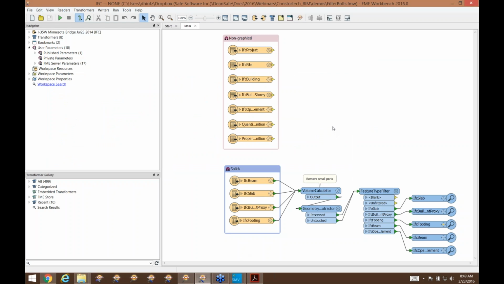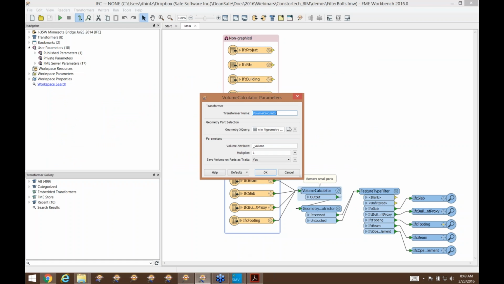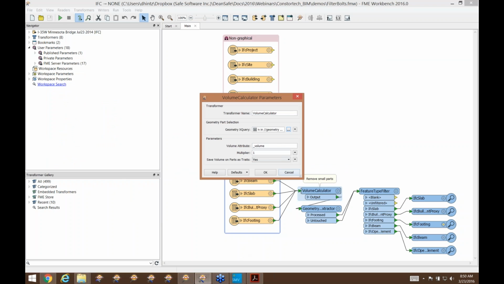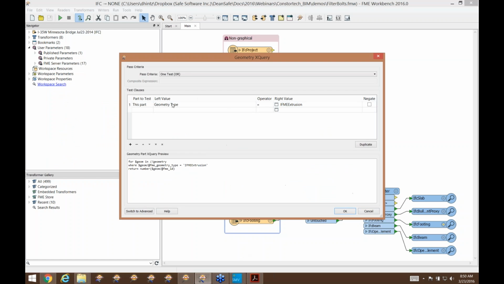So one approach here is we're calculating the volume, and we're using this little bit of XQuery. You don't actually have to know how to type all this stuff. Basically, you just choose, and when you play around here, it changes the expression. I'm not going to accept because it won't run, but basically all we're saying is if there's any component of IfcExtrusion, calculate the geometry at that point. We don't want just the total geometry of the whole object.